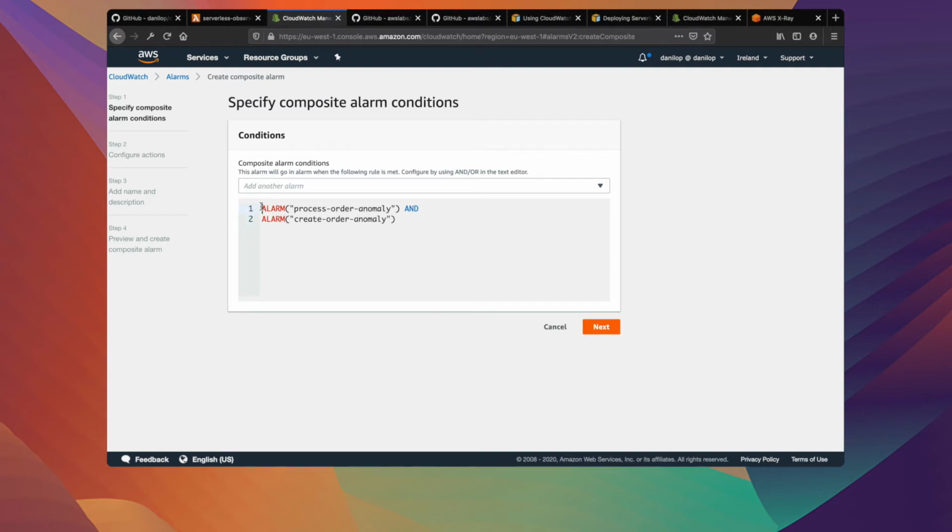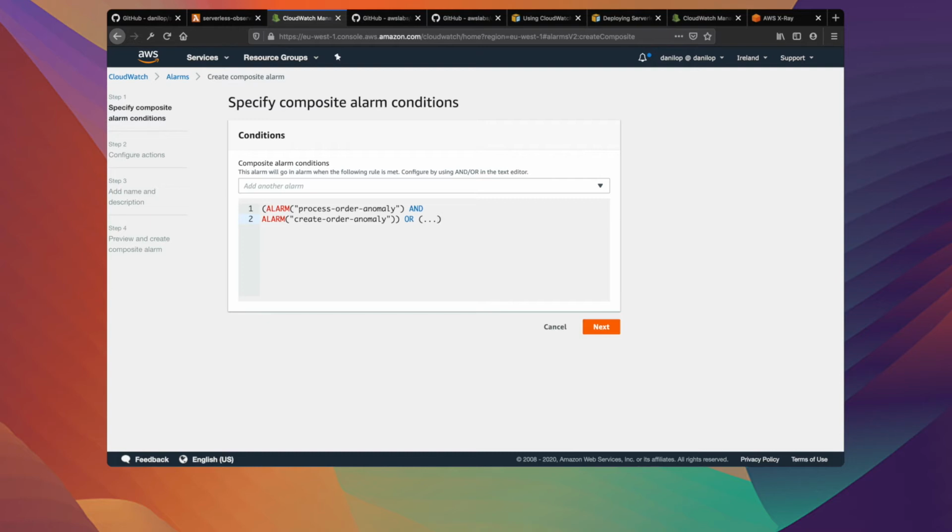And you can also use parentheses and connect this with other alarms. I think you can use up to 100 alarms in the condition that create a composite alarm. So the idea here is really to maybe learning from previous events, understanding if some pattern should be escalated differently, and then create this composite alarm that can help you understand immediately if you are again in that kind of situation.